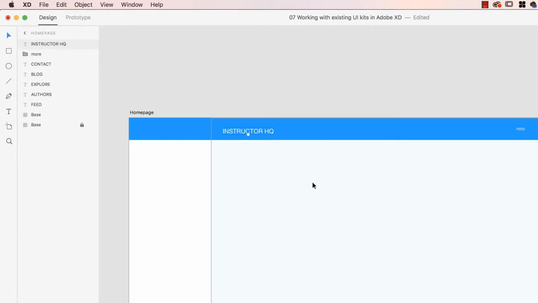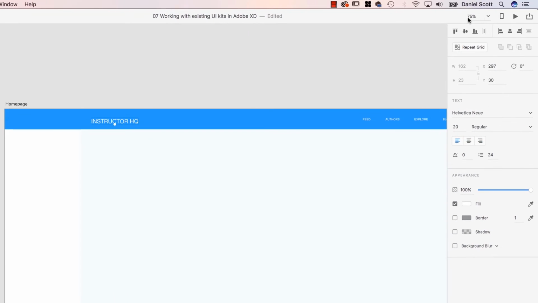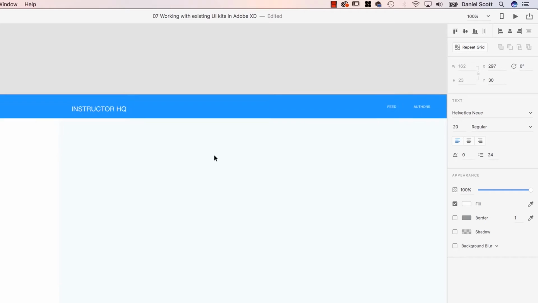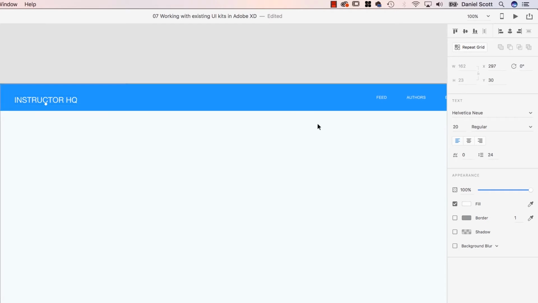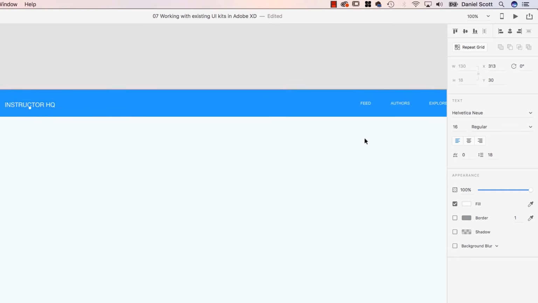The other thing is when you're picking sizes, you want to be at 100%. You can see I'm at 75%, so I'm starting to make decisions like, oh yeah, that's big enough. But when you're not at 100%, you might make some bad decisions. So remember Command 1 on a Mac, Control 1 on a PC, and then you can get a sense of the actual sizes that users are going to see. I feel like these are quite small, and this is quite big. So I'm going to shrink this down a little bit. What is it at, 20? I can either drag it here or type it over there. I'm going to stick to a really consistent font size. 16 is a really standard basic size, that's like the biggest font that you want to be using.